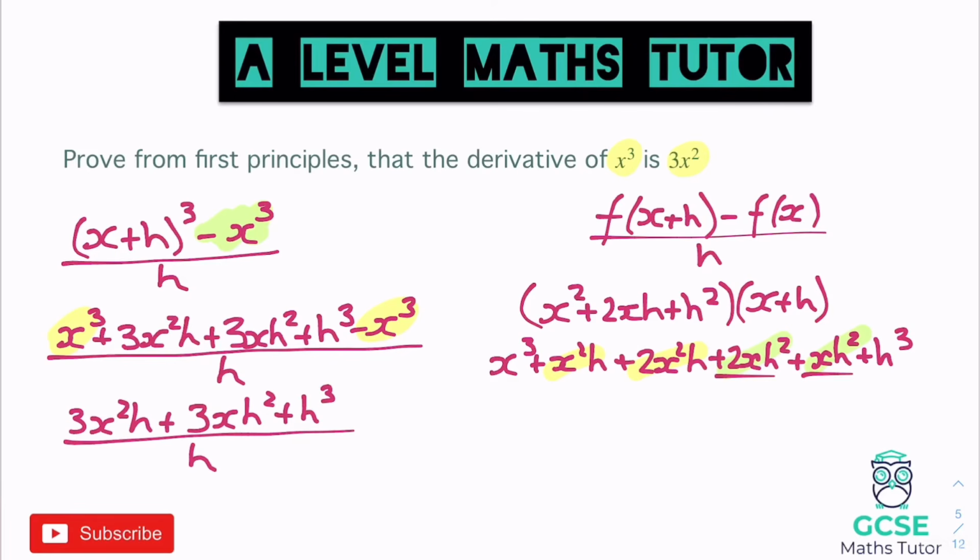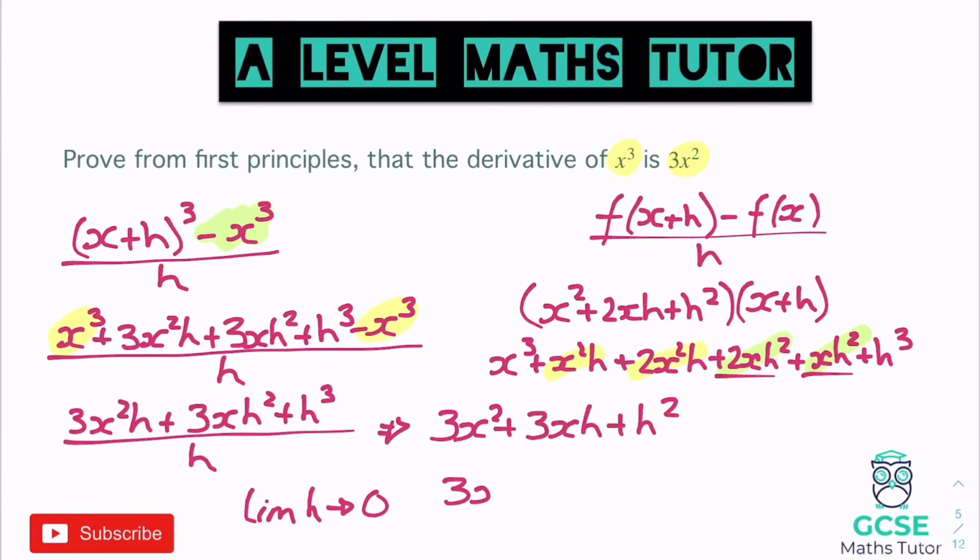Now if we divide the top and bottom by h, let's see what we get. So on the top there, the h is going to disappear with the 3x squared, so we get 3x squared plus, we're going to have 3xh plus h squared. There we go. And then again, as the limit of h approaches 0, if we sub 0 in, we get 3x squared, and then both of these pieces here are going to become 0 because we have 3x times 0 and then 0 squared, so we just end up with a final piece there, which is 3x squared, which is exactly what we were looking for. So there we go, there's another one.